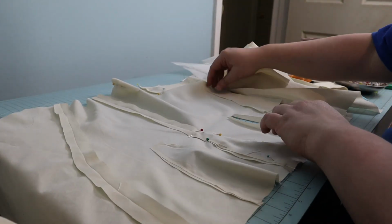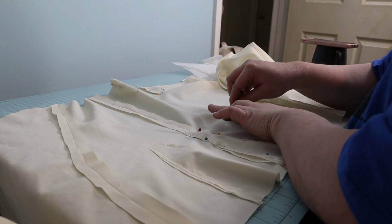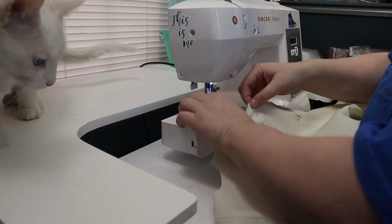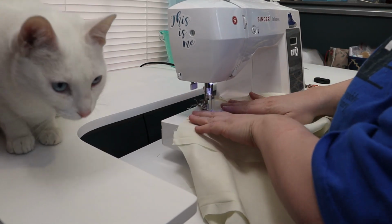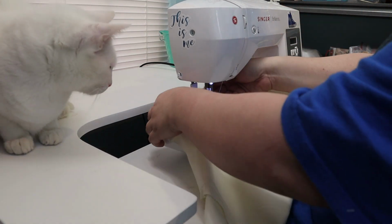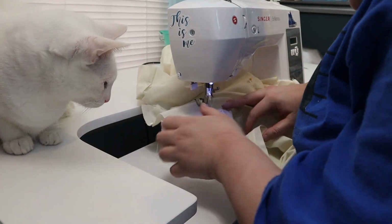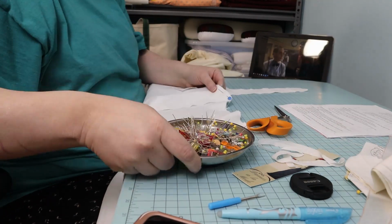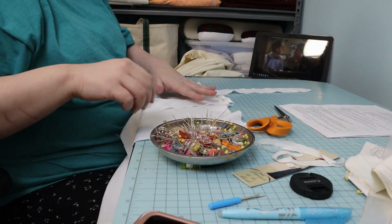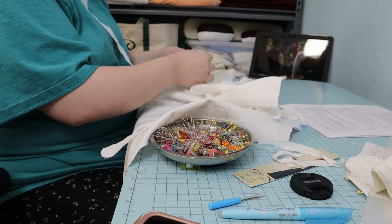I pinned in those side seam gussets. And Lucius helped me sew in the gussets. Next, I added the straps to all of the layers. I sewed them and trimmed the seam allowances.